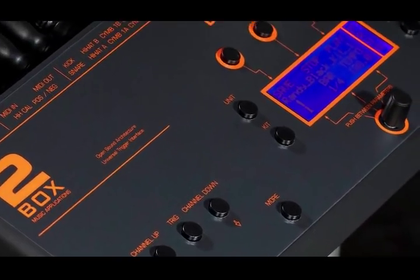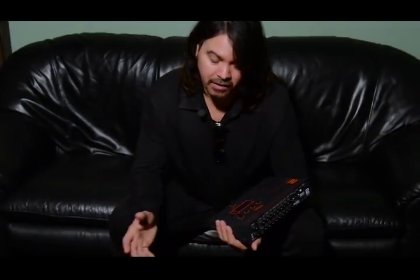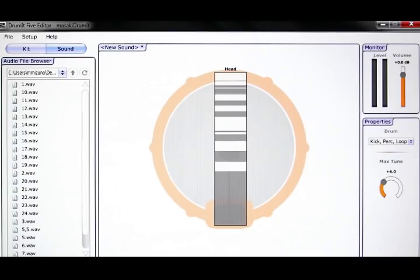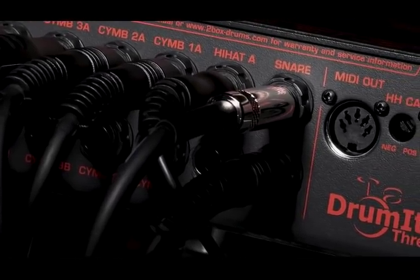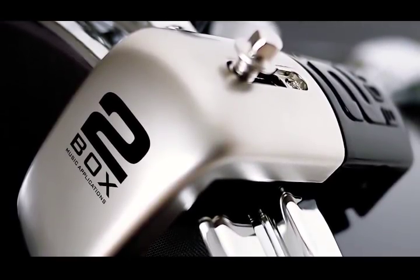I'm able to create stereo samples that recreate the real playability of instruments. Sometimes it would just be unfeasible to take all of it to a date for a session. So what I can do is take something like a machine or anything else in my laptop, quickly build a sample — even a multiple velocity sample — and bang it right into the Drumet over a USB. Now I'm firing that sample in along with my kit, be it from a trigger pad or off the new triggers off the drum itself, which has been great.